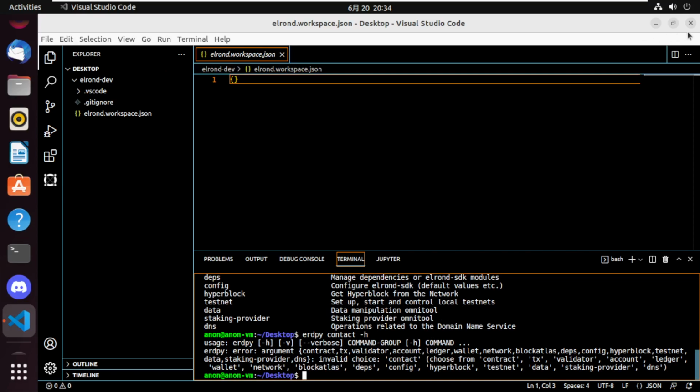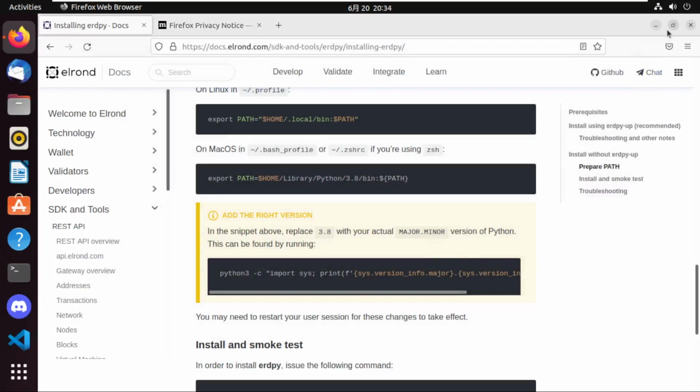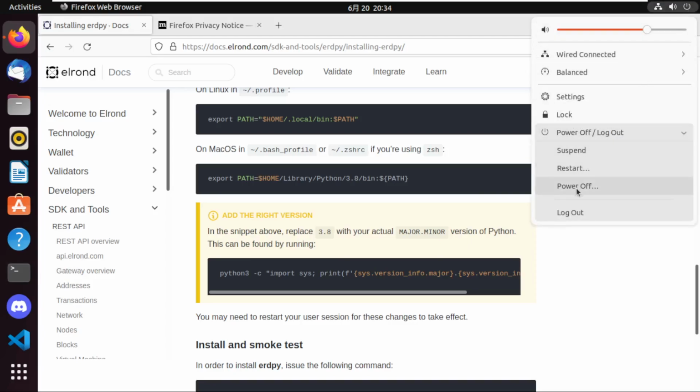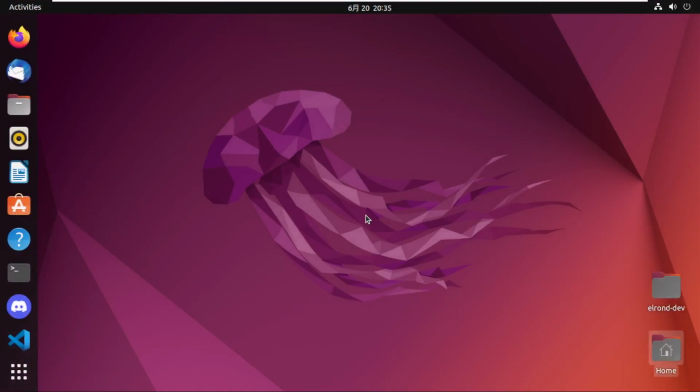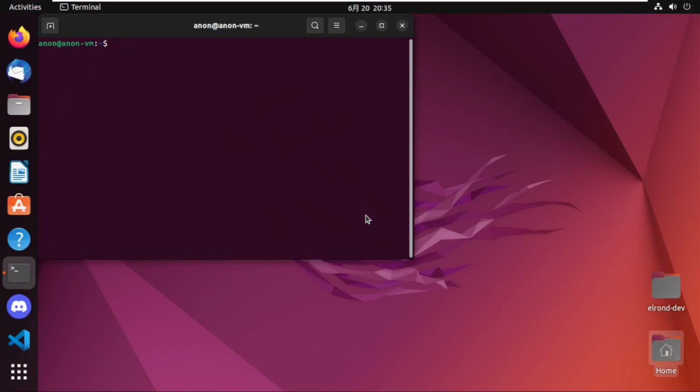Okay, so let's go ahead and try and restart this. Maybe that'll kick the terminal back into gear too sometimes. Alright, let's see if this works.